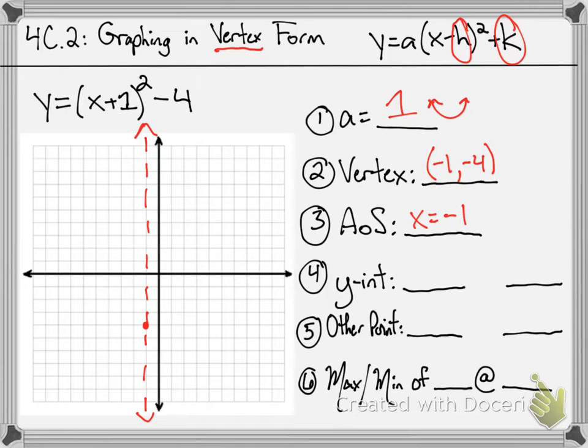Now we're going to find a couple of other pairs of points, starting with the y-intercept. The nice thing about finding the y-intercept means we start at 0 and we plug that into our problem. Same thing as you did with standard form. Use your calculator, use your head, whatever you want to use. We're just substituting that 0 in and just doing some quick math with that. So if I plug in 0, I'll get a y-value of negative 3. And I'm going to reflect it. Since that point is one space to the right of my line, we'll go one space to the left. So that symmetrical corresponding point is negative 2, negative 3.